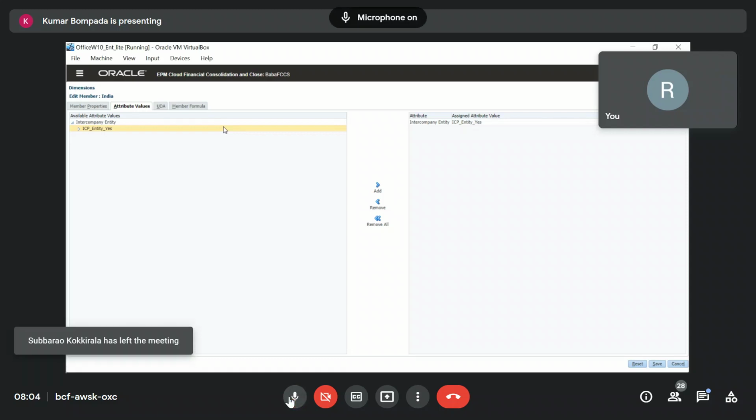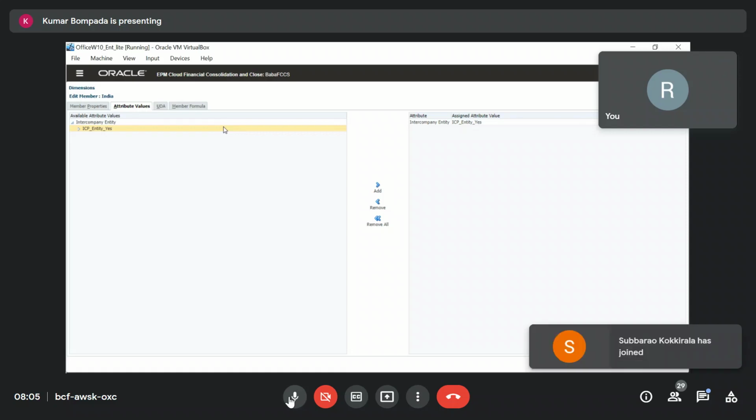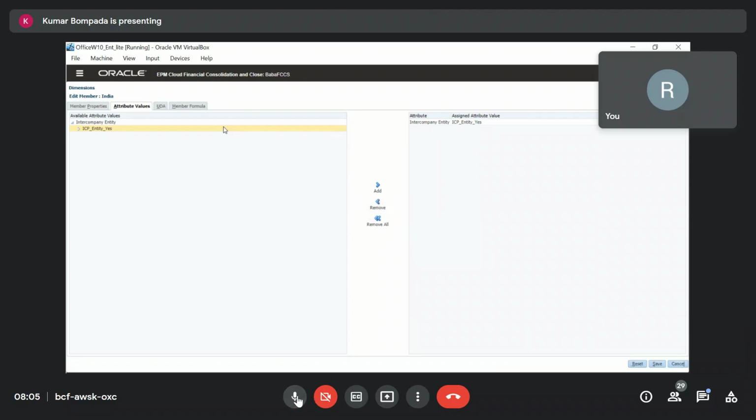They will put a proper mail before loading the metadata, because metadata is something which will change your data also. For example, if you are doing some work, and when another person loads the metadata, you cannot save your data, 100%. It will throw you out. In live, this never happens. Even for loading the metadata, they will maintain a version 1, version 2, today's date and version 1 likewise. There will be a proper change request to load the metadata.